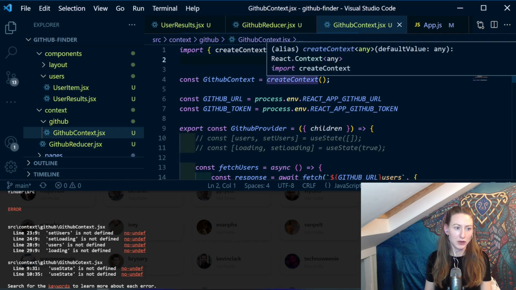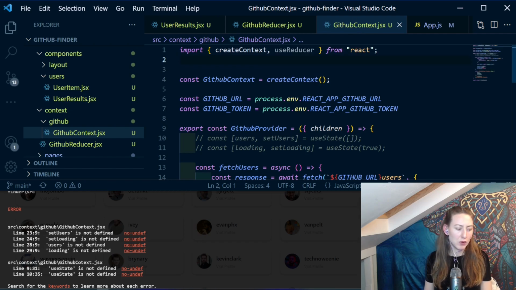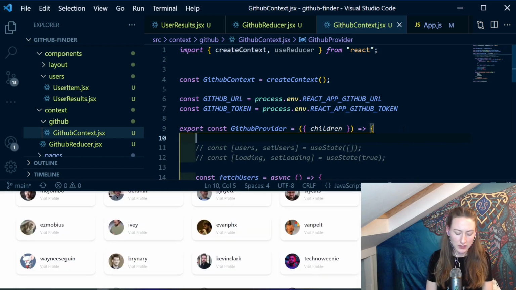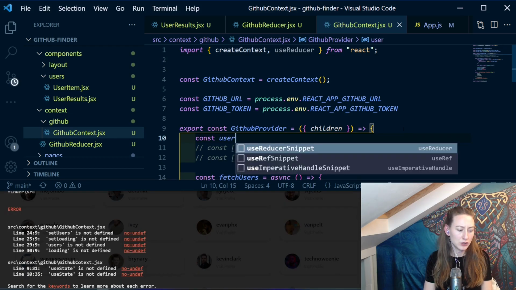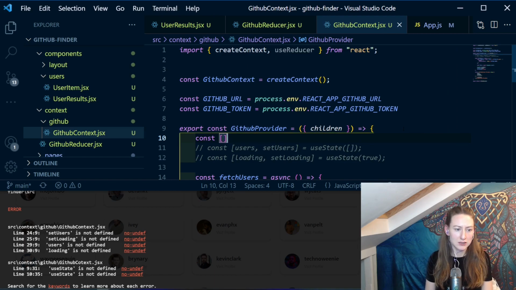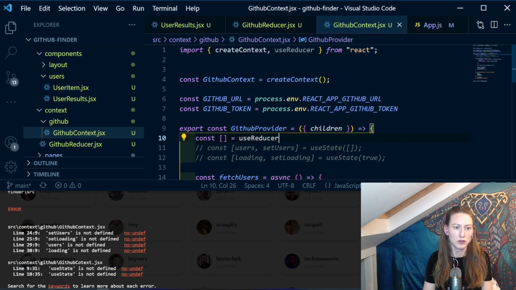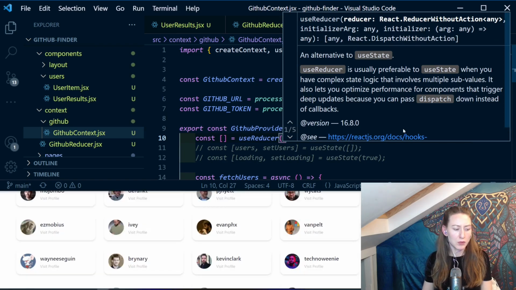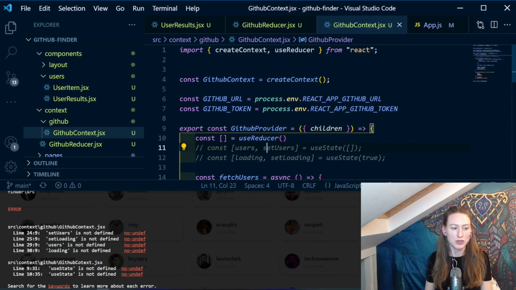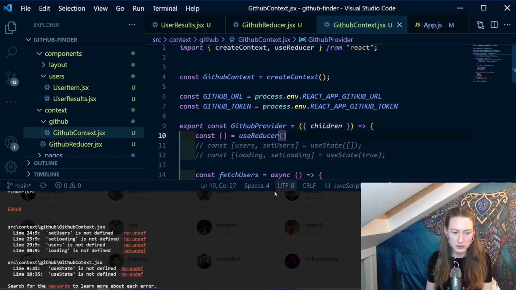So now we have our GitHub context here, and what we want to do is create this useReducer within our component declaration. So we'll say const, initialize it as an array here, and then say useReducer. What we want to pass in is our GitHub Reducer and an initial state. We're just getting errors there because we're going to transform from our useState, so that's okay for the moment.